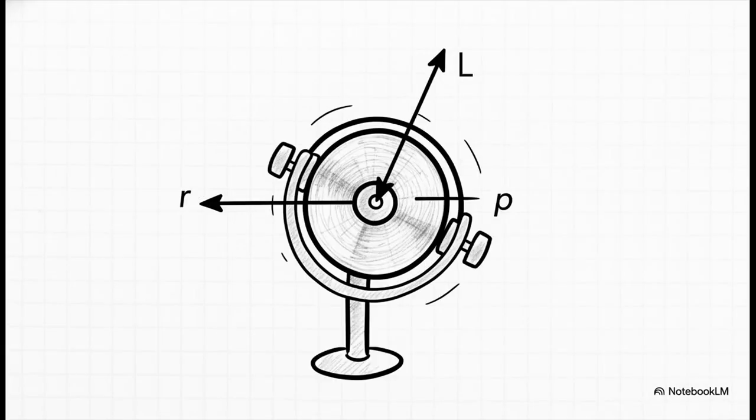And that brings us full circle. Right back to our spinning gyroscope. The reason it seems to defy gravity, the reason it stays so stable, is because of something called angular momentum, which we call L. And how is it defined? As the cross product of its position r and its momentum p. That new vector that gets created, L, points straight up along the axis of the spin, creating that incredible stability. It's not magic, it's just the cross product doing its job.